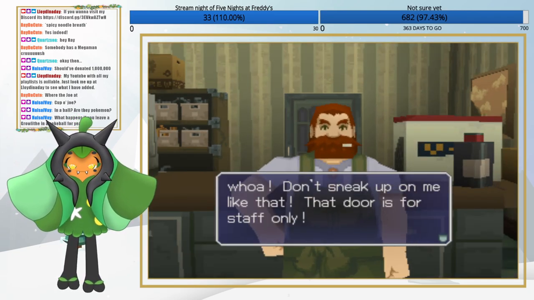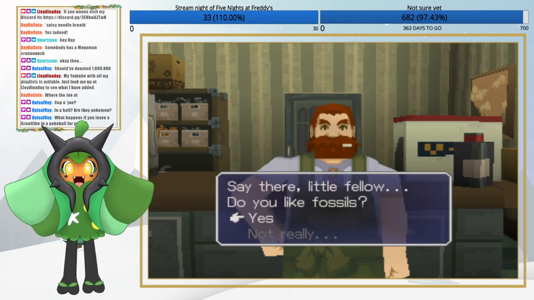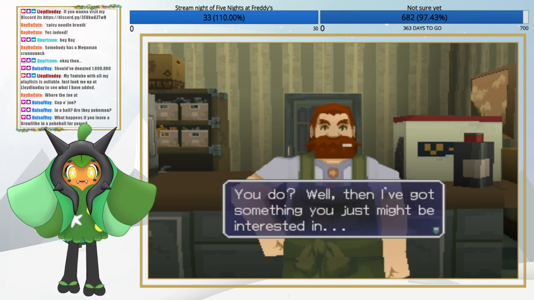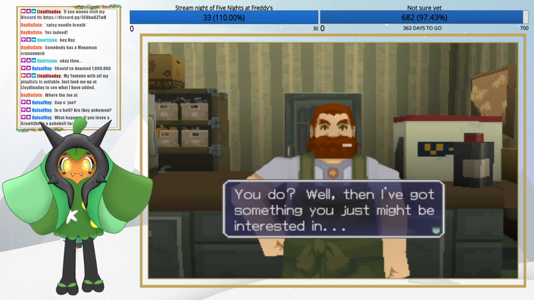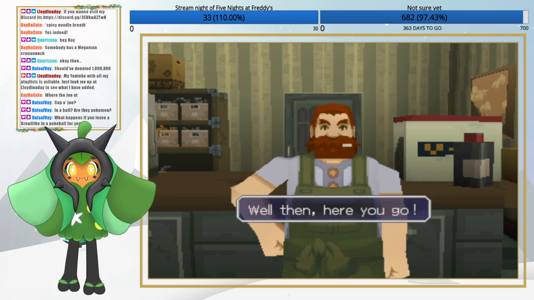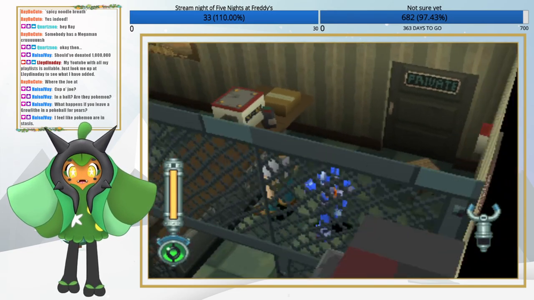Whoa, don't sneak up on me like that. That door is for Saf only. Stay there, little fellow. You like fossils? Yes? You do? Well, then I've got something you just might be interested in. You want it? Yes, please. Well then, here you go. You got River Blackclaw. Ooh, neat.